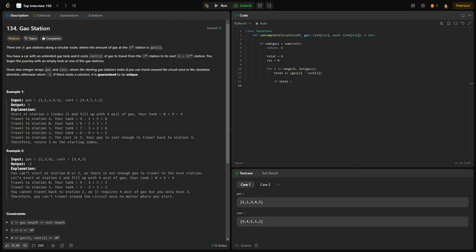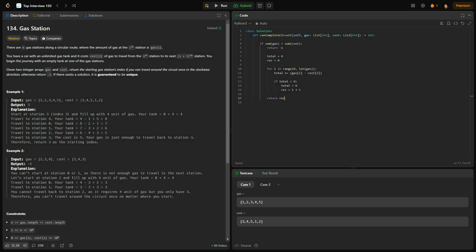If total is lesser than 0, then we set total equal to 0, and the resultant value is going to be i plus 1, and at the end we are going to return result.